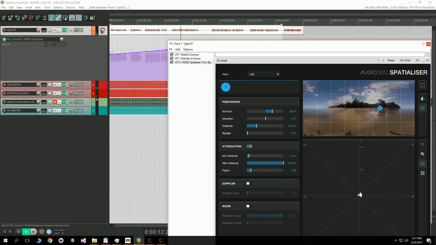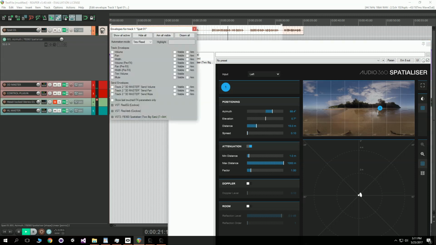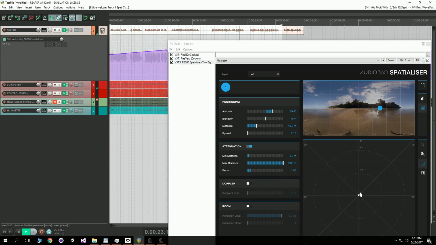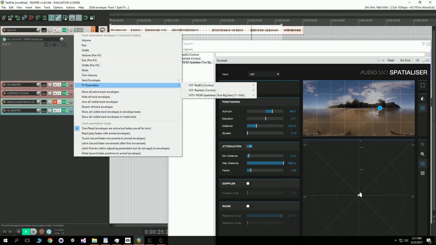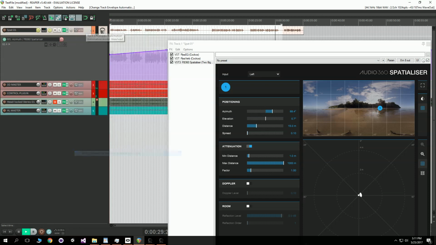Another option, if you didn't want to try and set that manually, would be to right-click on Trim and set the mode to write.